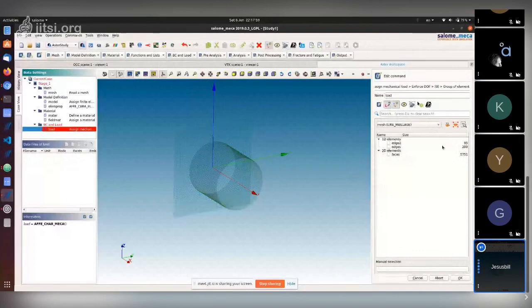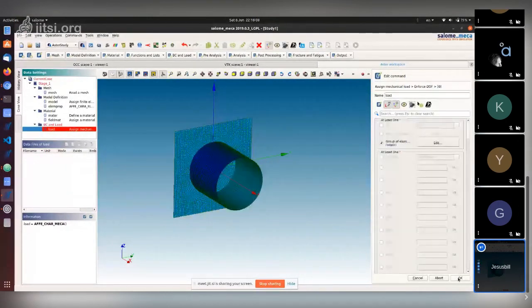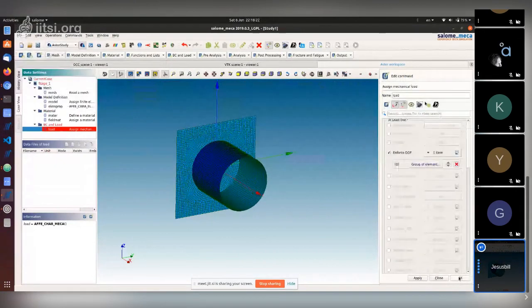So in this case, we use the edges that we defined before on the boundaries of this plate. And I'm going to say that in these boundaries, I don't want to have a displacement. So displacement there in the 3 directions is 0. And by this, we have defined the degrees of freedom.